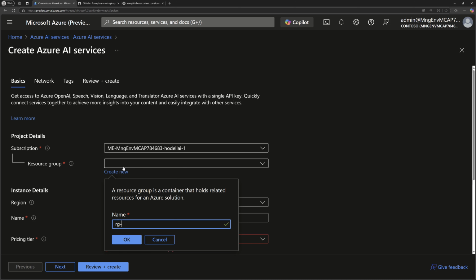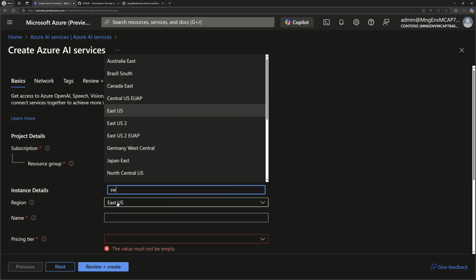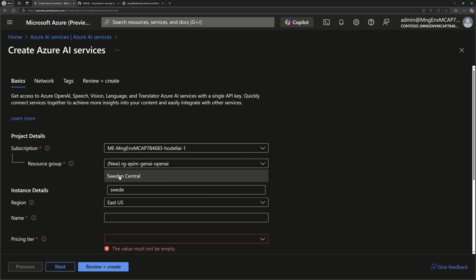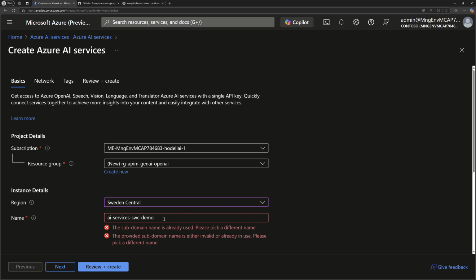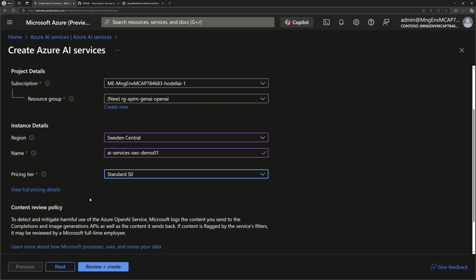Let's call this one Azure APIM OpenAI, and then let's choose a region. In my case, I'll use the region Sweden Central, and then give a name to the AI services. Let's call it AI Services Sweden Central Demo, for example. Make sure the name is available. It's not the case for this one, so I'll add just one. And then for the pricing tier, I'll continue with Standard S0.